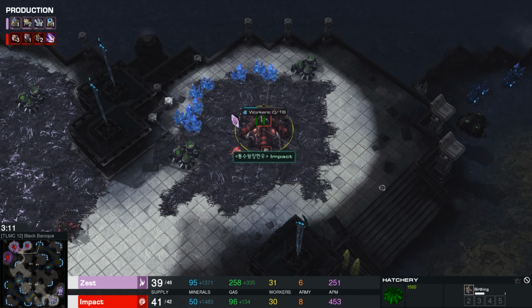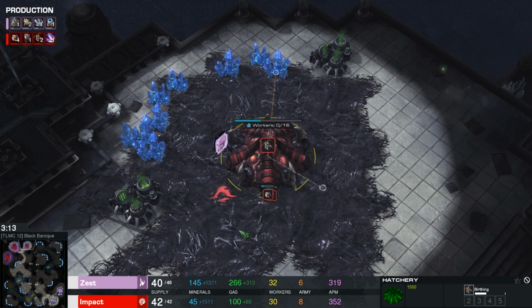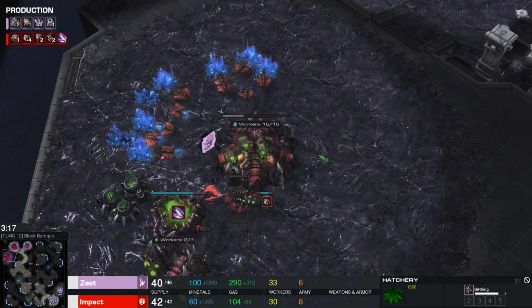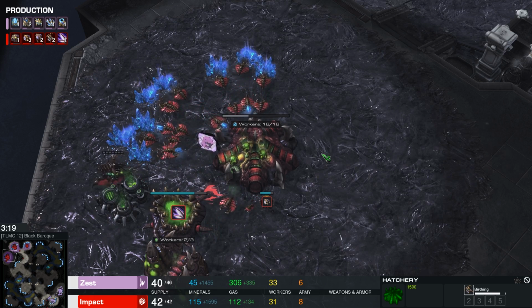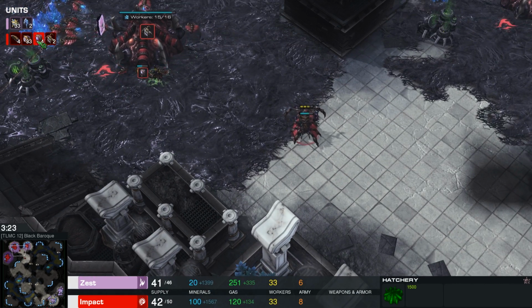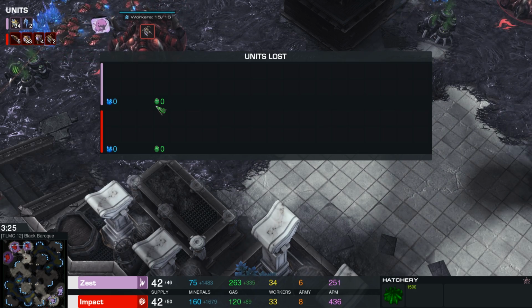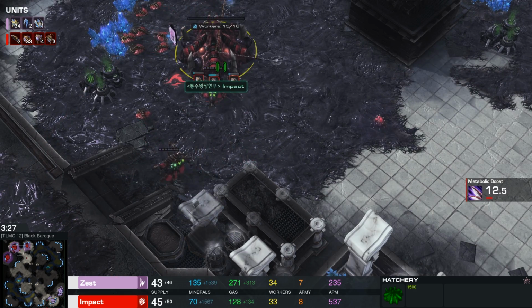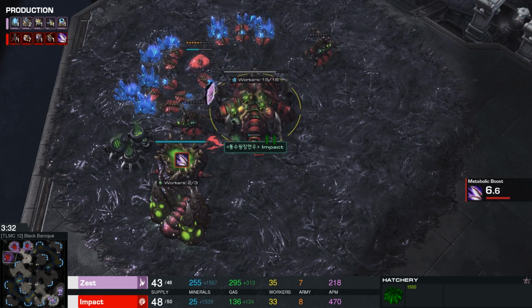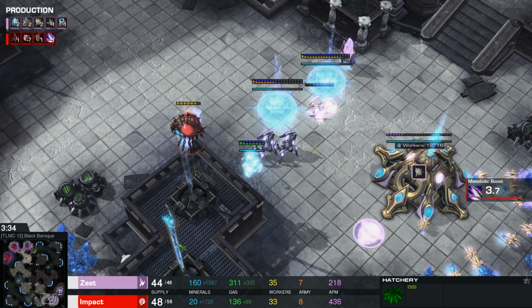Anyways, in the meantime, on the other side of the map, we see Impact obviously finishing up his 3rd hatchery. He started producing some additional queens right now. He's got Zergling speed coming up, and he is just getting himself as many drones as possible. He didn't even get himself any Zerglings. 0 Zerglings were produced here by Impact. This is not something I would recommend you play on the ladder, but obviously Impact and Zest will face off against each other very regularly.